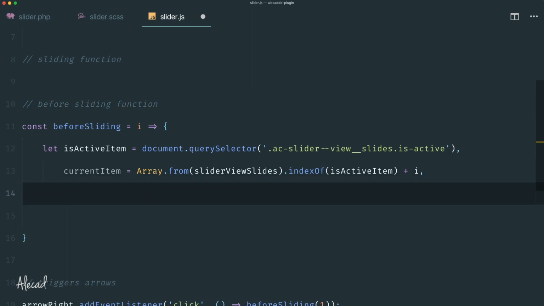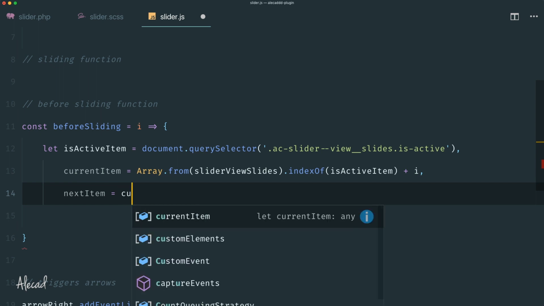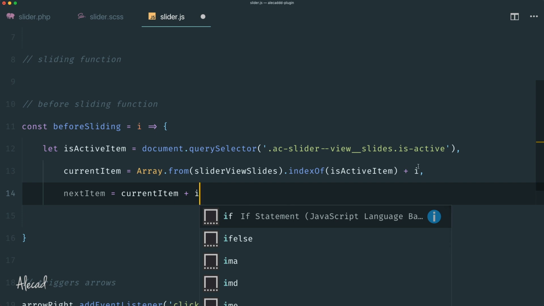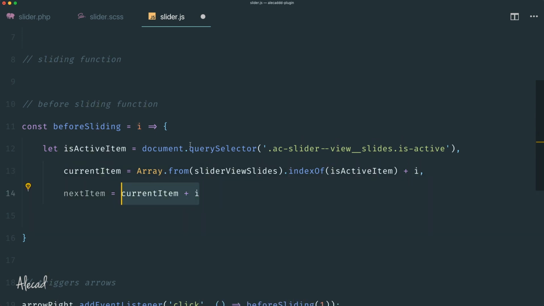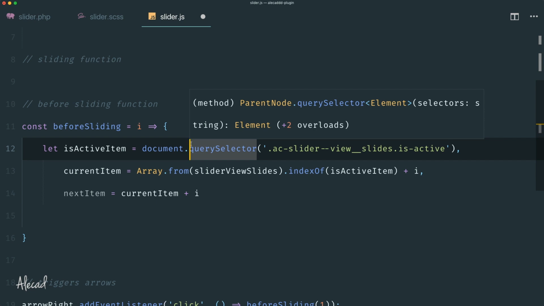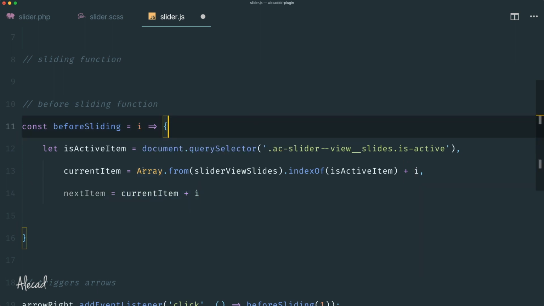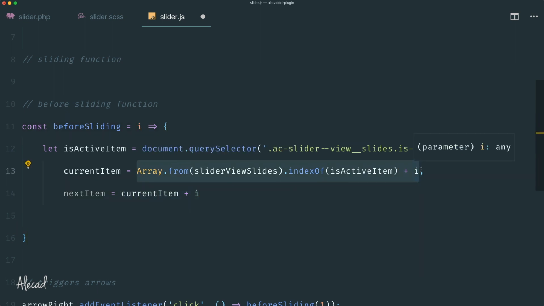Now we need to check for the next item, so we can say, hey, the next item, the one that we wanna activate and make visible, is gonna be equal to the current item plus the i. So if this is still 0, this is not gonna change. So the current item is still the last one that we are on, or we're going back. But if we have more items after it, we're gonna also add more. So if the current item index is, for example, 1, we want the next item to be 2. So we're gonna go to the next slide.